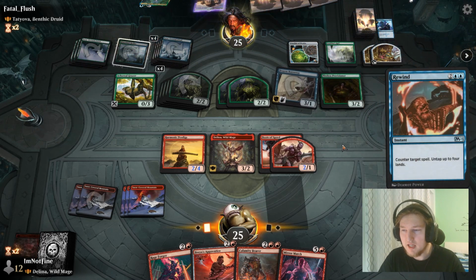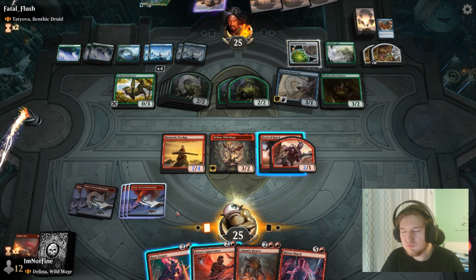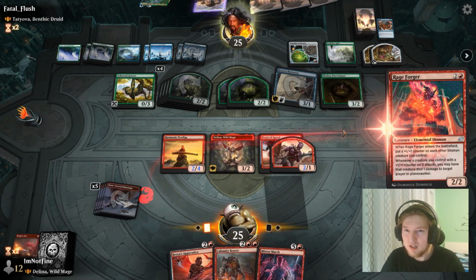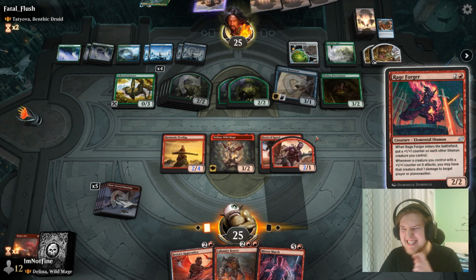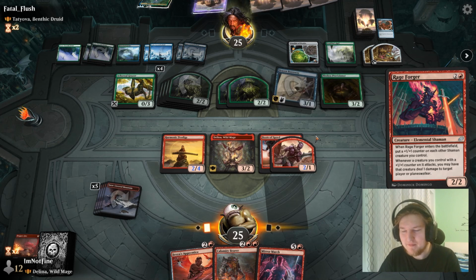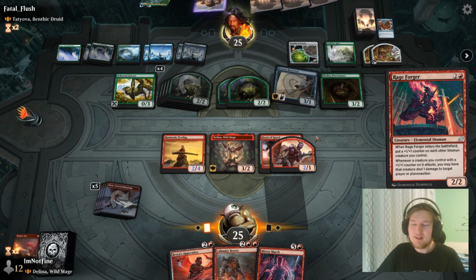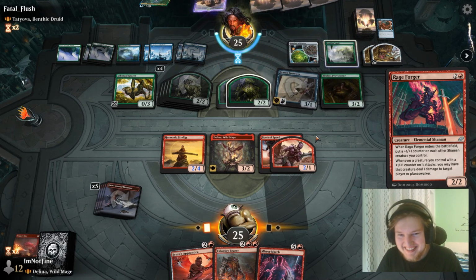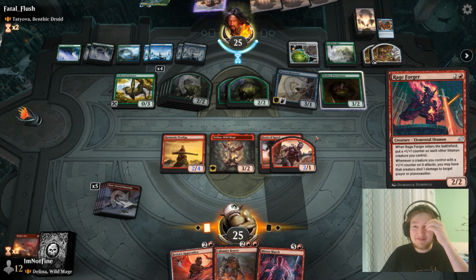Okay. Untap up to 4 lands. This is the decision of the game. Do I think they have more counter magic? No, I don't. I highly doubt it. Please! Please, game. If you let me resolve 1 card. Resolve! No bounce spells! Let me attack! Please!